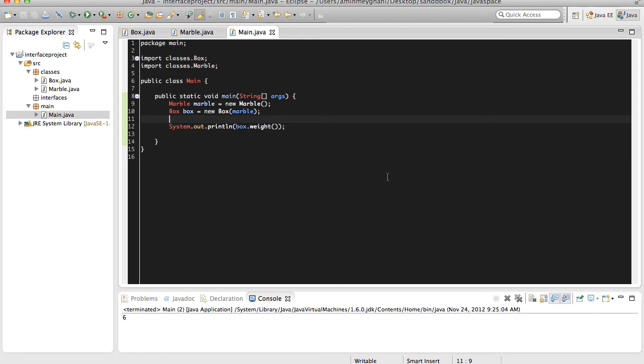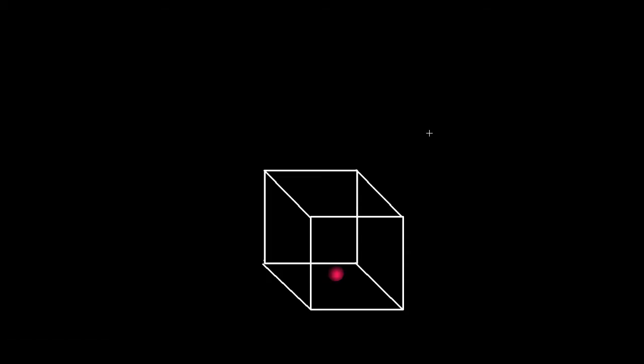So let's visualize and see what the interface does. The interface that we're going to add is essentially going to introduce a layer between the box and the marble, and it's going to decouple them from each other. This is useful because now we can add other types of objects as well. We can add cubes, we can add all kinds of objects. Now, the box is not tied to the marble, and that's the advantage of making the interface. For this code, we're going to call the interface the placeholder.